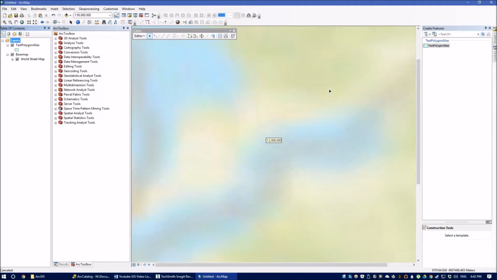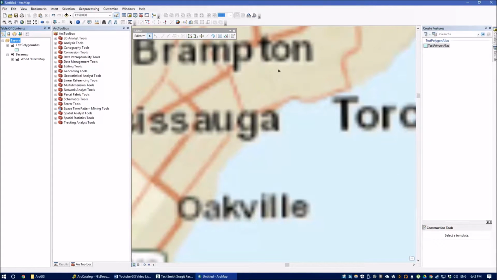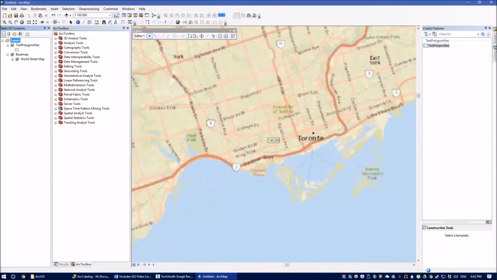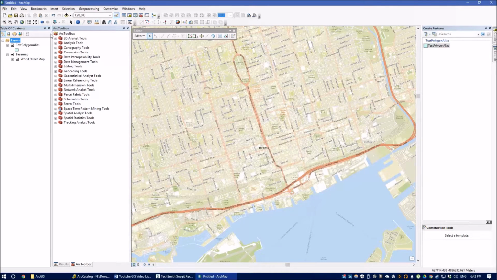So anyway, we're around this area. Let's say, let's zoom in. Say Toronto. Now, let's draw a polygon. So how do we draw a polygon? So you have your create features on the side here because you went to start editing. Editor, start editing. And now you want to draw this polygon. This is the only feature we have. You can draw a bunch of stuff if you want. You can draw a circle, polygon. But say you want to draw a polygon from this block to this block here. Let's do that. There you go.